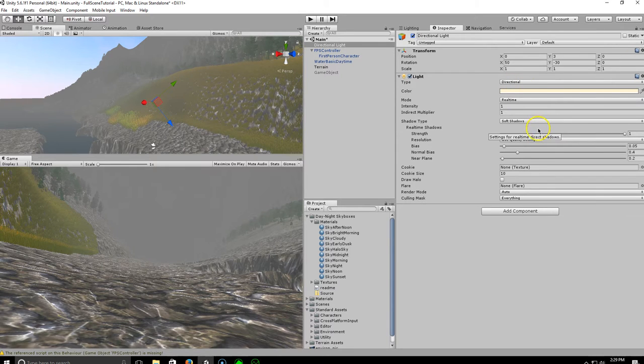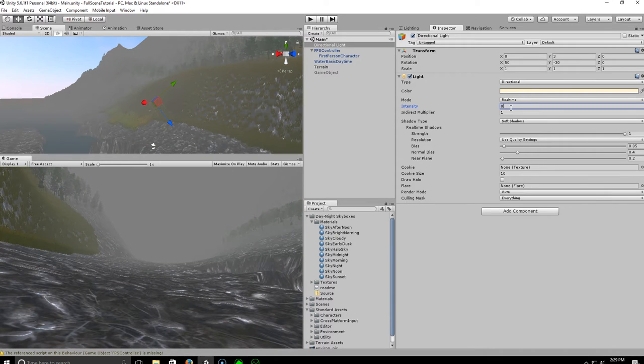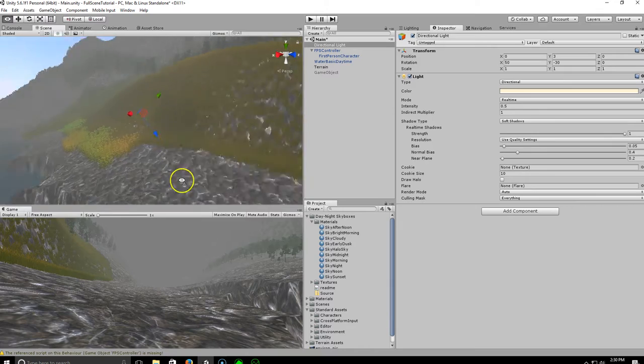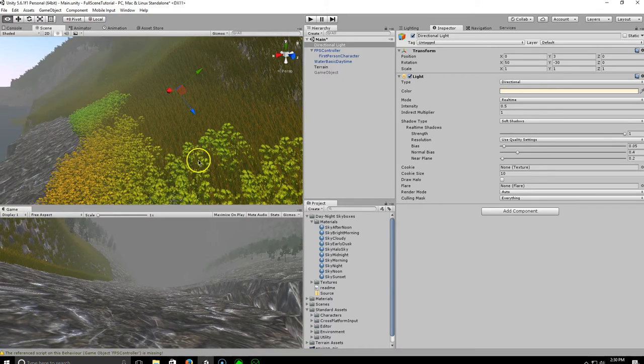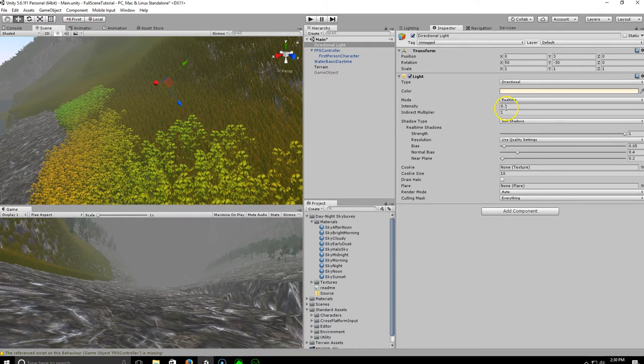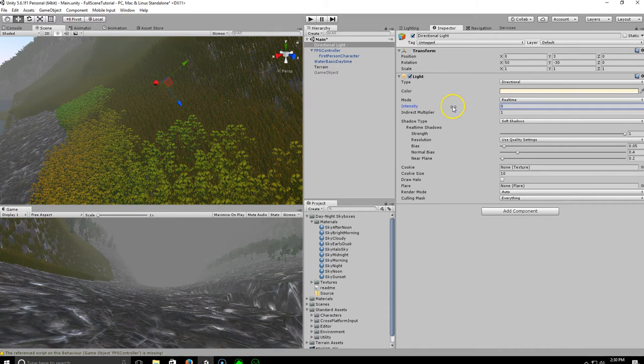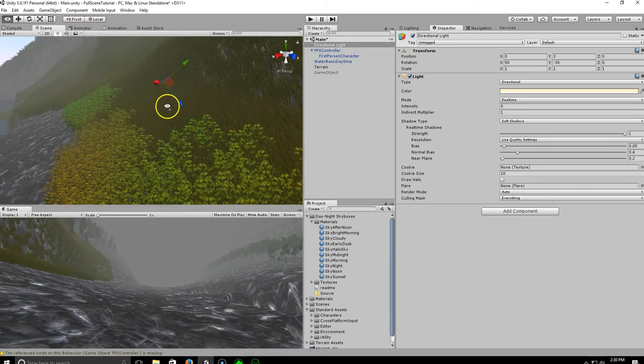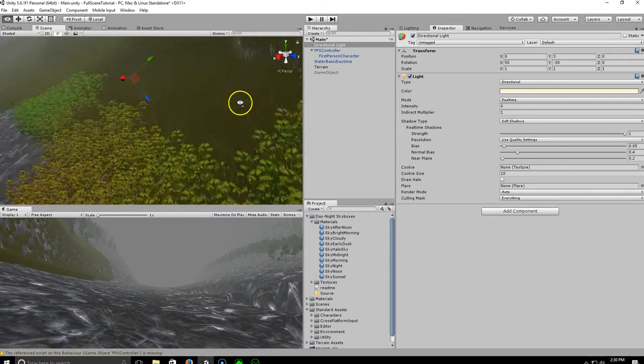Instead, we could actually just change the intensity to maybe like 0.5, like that. That way, it won't shine as much on these objects. And we want them to look really dreary. So maybe something like that. We want to make them look really dark and dreary because that's what our game looks like with this fog in here. Now they're really dark and dreary.